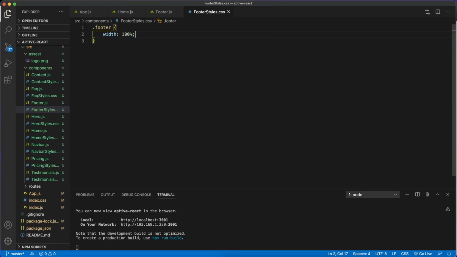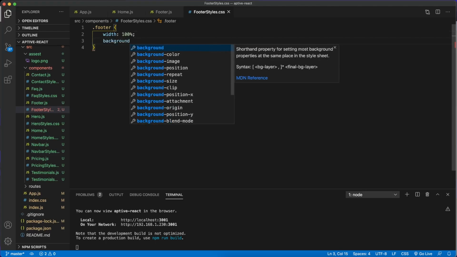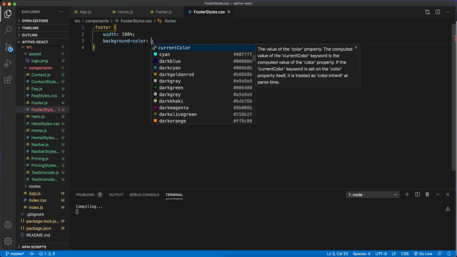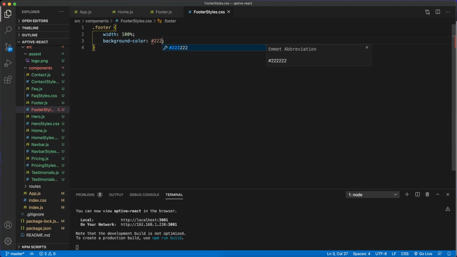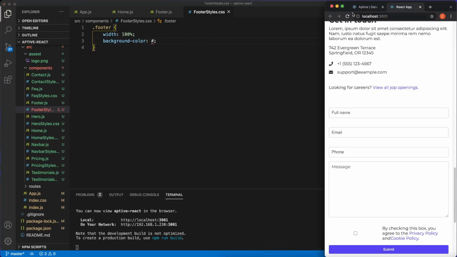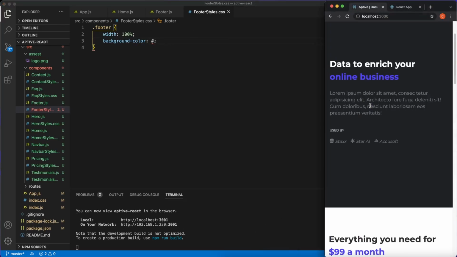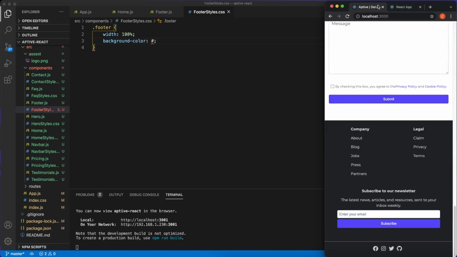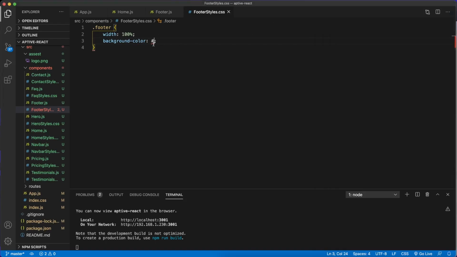Width of 100%. Go to background color. Do we use the same color? The dark. What's the dark gray? Our variable.